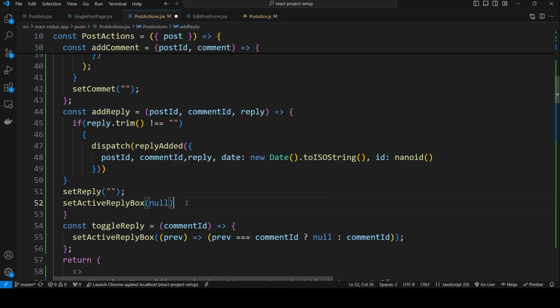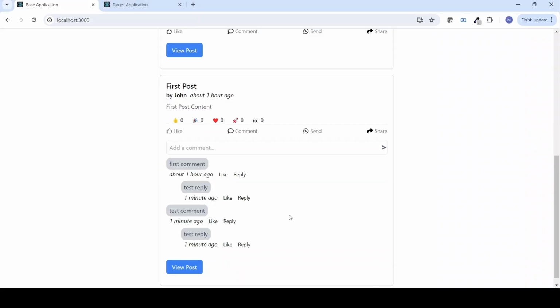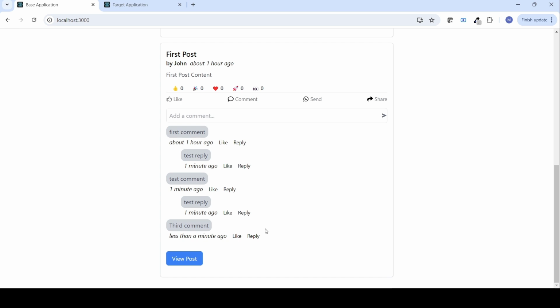Now let's test it and see whether it works or not. Let me go to the application. Click here, try to add a comment first. Third comment on here. Now let me add a reply for it.